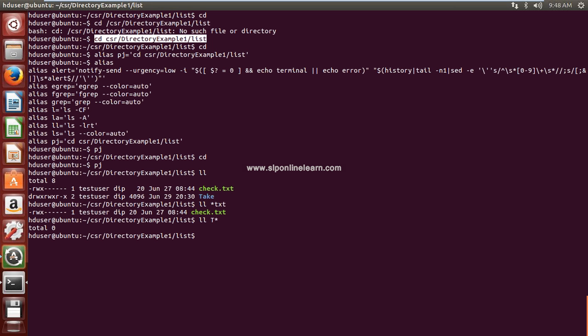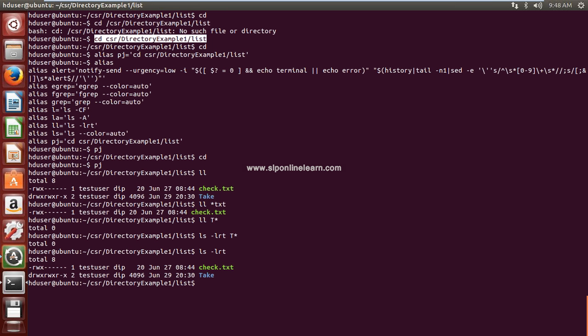Why is it not displaying T? Take directory. It is showing. Let me check. Yeah, there is one directory, take. Okay, fine. We can pass arguments to these aliases. This is the example.